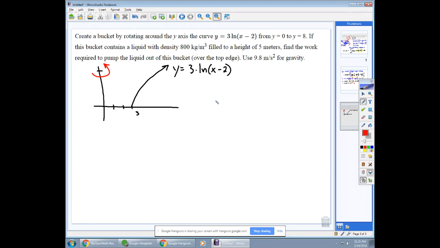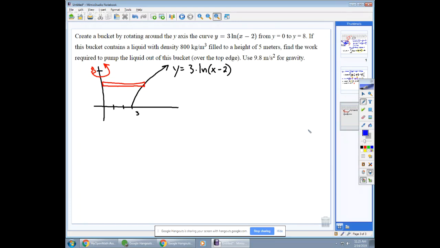I would like to use disks here rather than shells. Anybody know why? Because you don't want to square it? No, you don't want to solve that for y. Oh yeah, I don't want to square it. That's not what I was thinking though. If I went to use disks, then a disk has to be perpendicular to the axis. So this is what a rectangle for a disk would be, right? Just the distance from the y-axis to that curve. That's not too bad. And it's the same from y equals 8 all the way down.